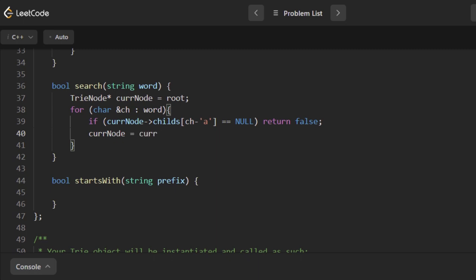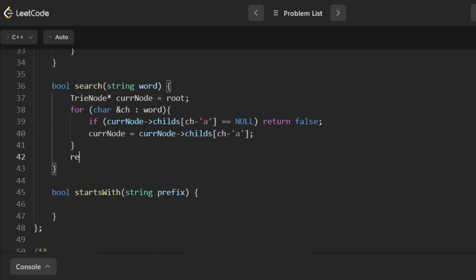And if it exists, then we will move to the next node and check the next characters. So we will move to the right child: current node is equal to the child of this. Now in the next step, for example, we have the word code. First of all, we have checked if C is present. Yes, C is present, so we move to C now. Next, we will check if O is present in C's children. If that is present, we will go ahead, and that's how we will find the word.